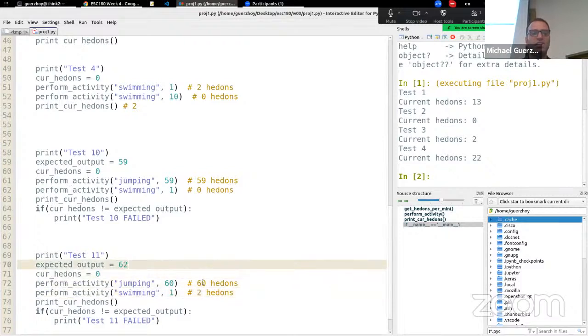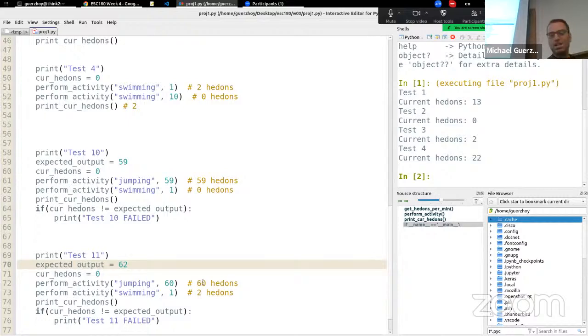So the expected hedons would be 62. You can also try 61, but if test 11 passes, then the next one is probably superfluous. Okay. Is that making sense? Questions about this?